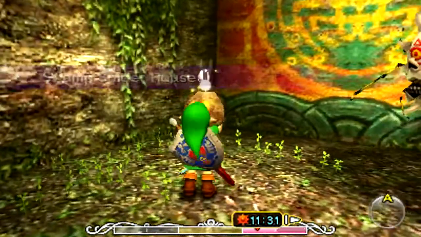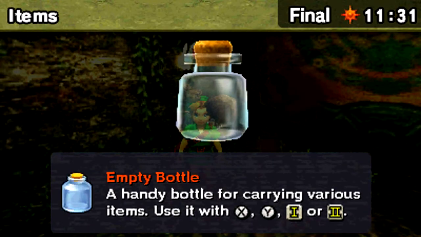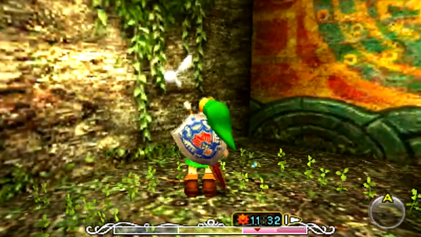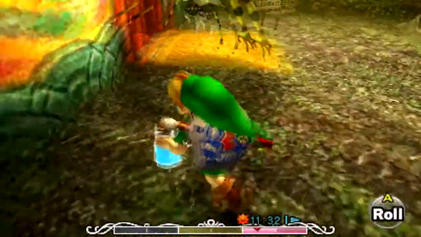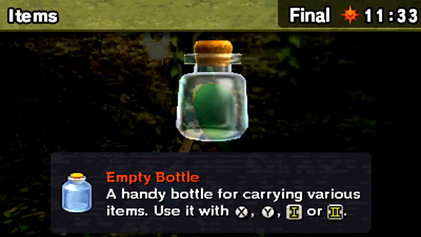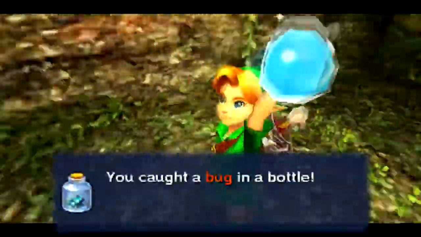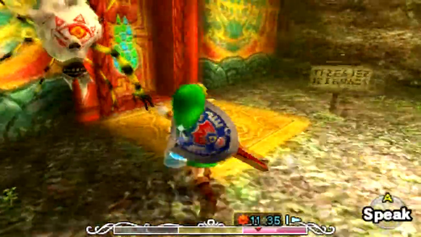Alright, so the first thing that we can do here is head inside this, pick up this rock, and it's going to contain bugs. You're going to need bugs, so we're going to go ahead and place some bugs in our bottle, just like that. And I still have one more empty bottle, so I'm going to go ahead and capture this last bug right over here. There we go.